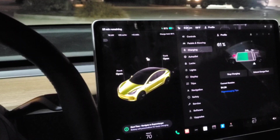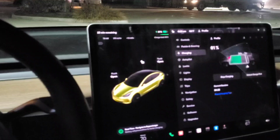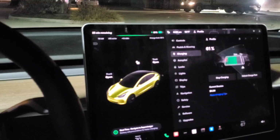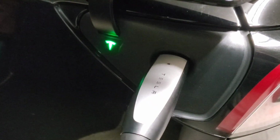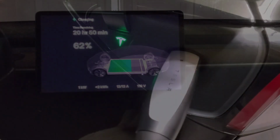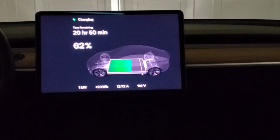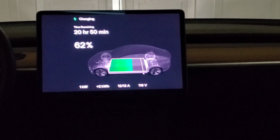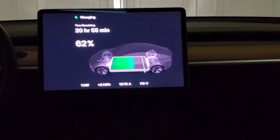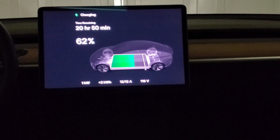Well, I have already, in a matter of under 15 minutes, gotten as much charge as I got in 12 hours out of the wall outlet. These superchargers absolutely are the way to go. If it takes this long to charge an electric car using a standard electrical outlet, then it is not practical to recharge a car overnight off of a wall outlet, unless you use very little charge during the day.